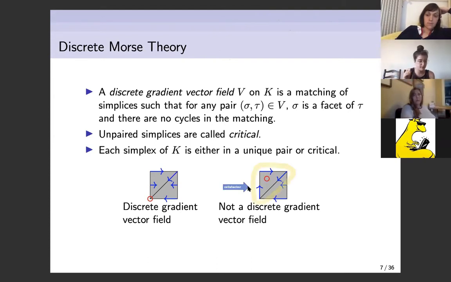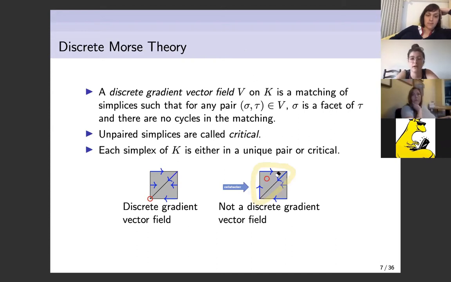You can think of a cycle on a graph, but for simplicial complexes, in a pairing of higher dimensional simplices, this would be going from a k-simplex to a (k+1)-simplex, back to a k-simplex, and arriving at the starting simplex again, always following pairs that are connected by the fact that they share a face.